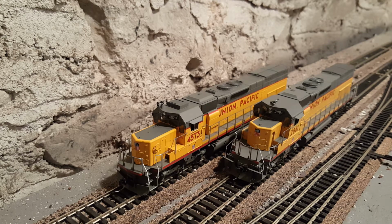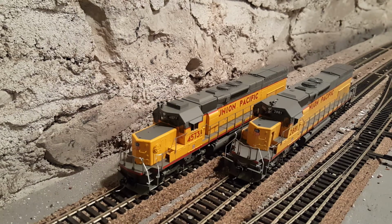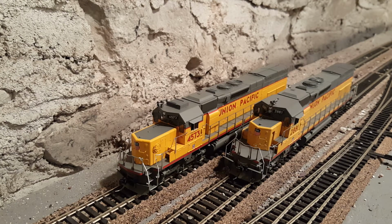So now I know Athearn is coming out with the newer tunnel motors, but these are the RTR tunnel motors from, I think, the previous run of RTR from Athearn. So I figured I should pump out a review of these so that you guys can see what I like about them. What I really like about them is that they are highly detailed locomotives. They're great. Athearn has done a great job in detailing these locomotives.